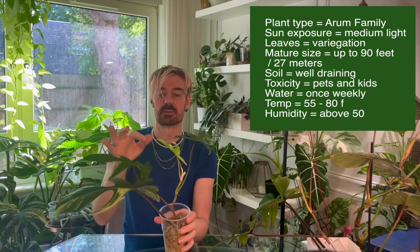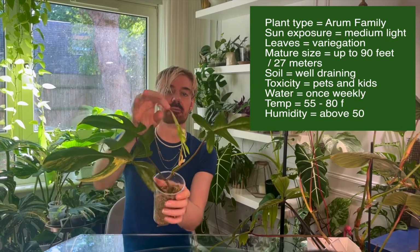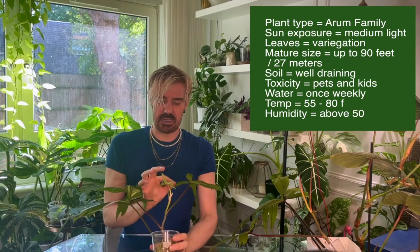And as you can see, this leaf is just starting to come out. Now I don't know if this one's got variegation yet, and they are quite shaded where I am at the moment. This is a new leaf. And this one's a new leaf, okay? I mean, look at those lovely petioles that are really dark. They're gorgeous, aren't they? So this definitely needs repotting.